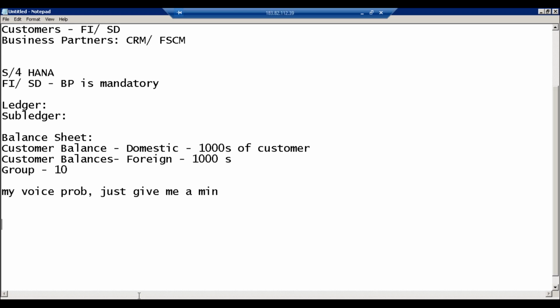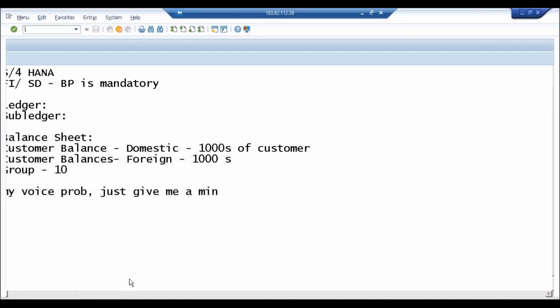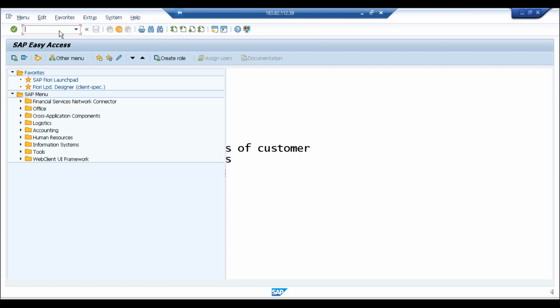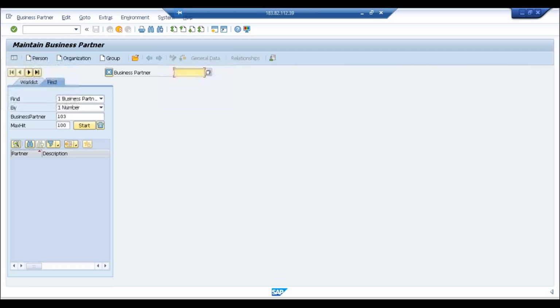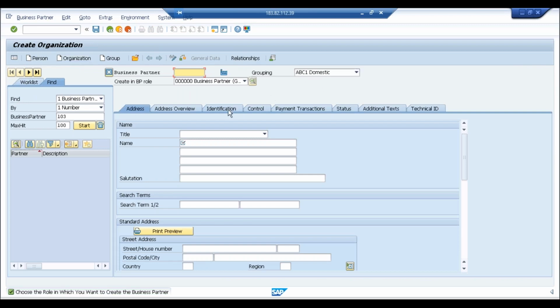See, apart from the reconciliation account, there are a lot of other fields also which you can enter at the company code level. Let me again take you to BP. So if you go to organization, select any of the grouping, that is fine. Okay, and then let's enter this information first.